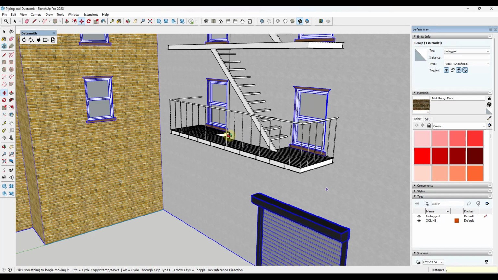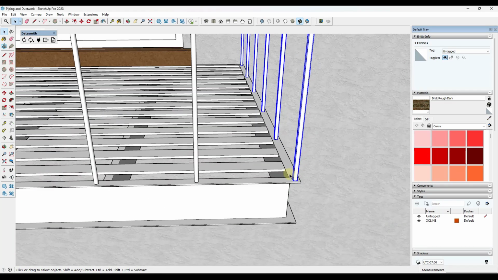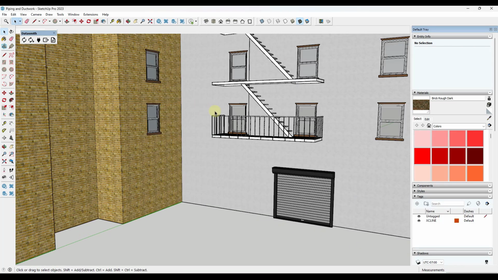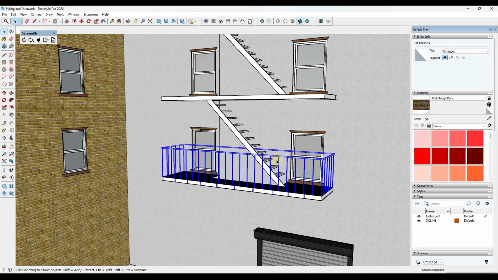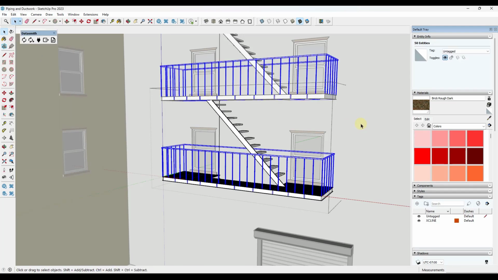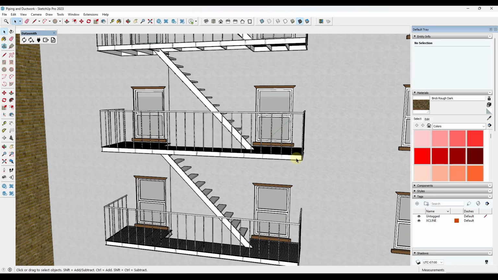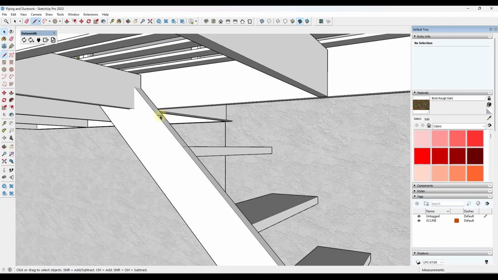And I'm just kind of eyeballing the spacing. You could definitely come in here and measure that as well. But I think that gets me pretty close. Then I'm going to take these and I'm going to copy them over here like this. Notice how I did not put those inside of this component. So I'm just going to select them and do a Control X, double click in here and then do an edit, paste in place so that they're inside of that component so that they're repeated across those different sides like this.